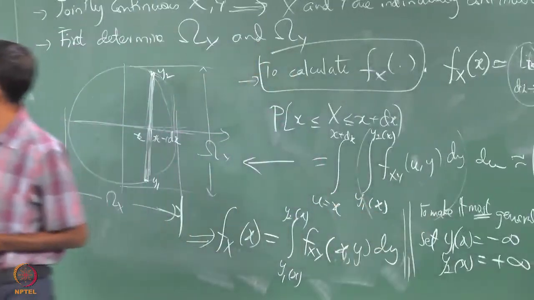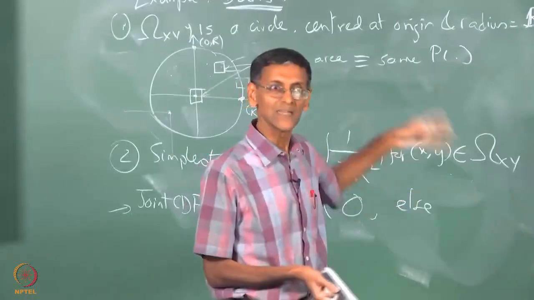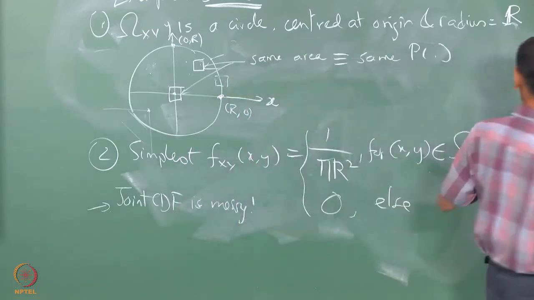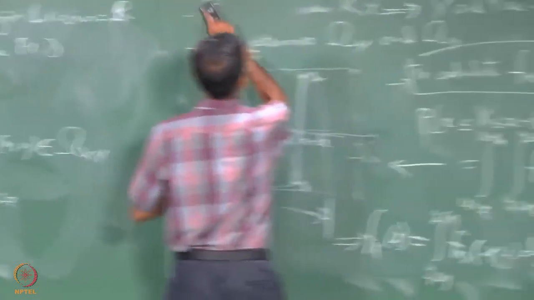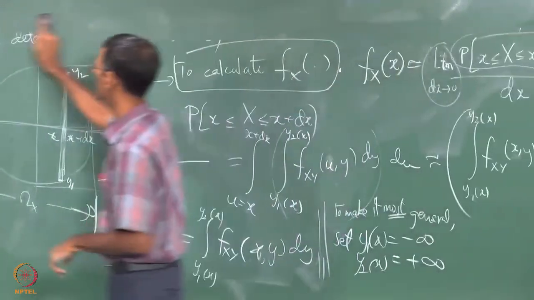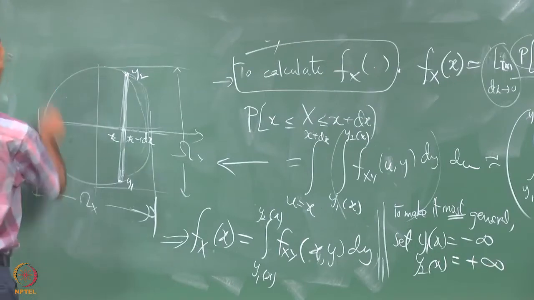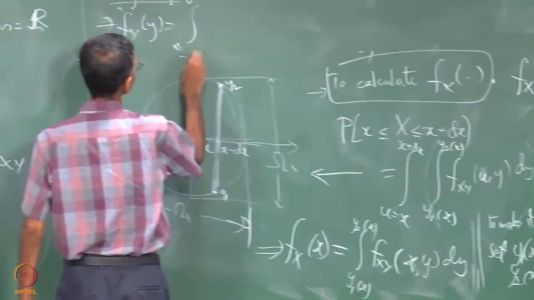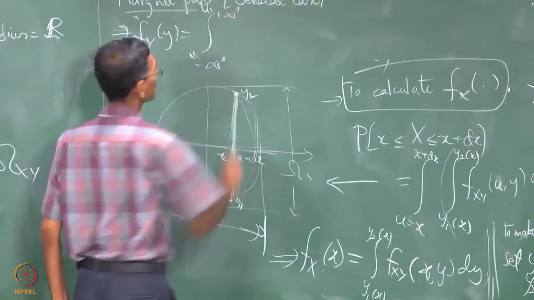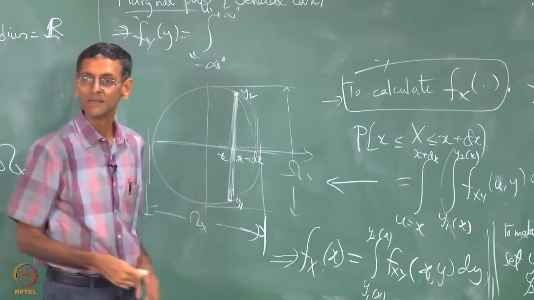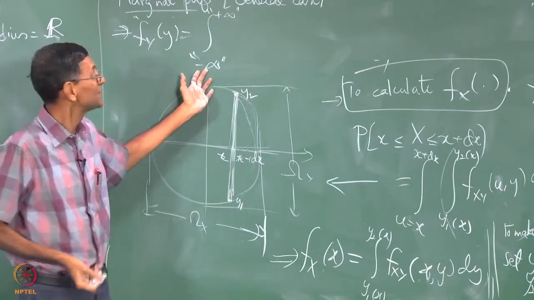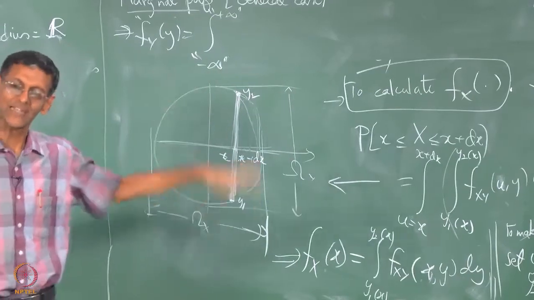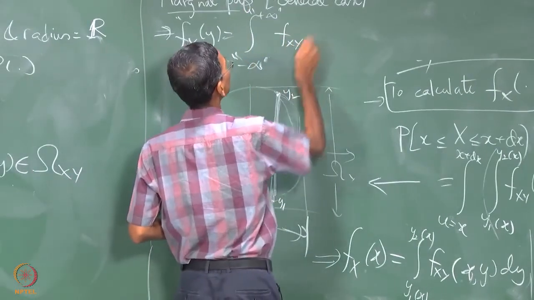Okay, so what about y? It's exactly the same thing, except you are going to think of horizontal strips instead of vertical strips. I'll move it and write it here, which implies that f_Y of y is basically, again we'll put this minus infinity to infinity in quotes, because obviously this cannot be smaller than minus infinity, and that cannot be larger. So you pick the case that includes everything and put it there, f_XY.